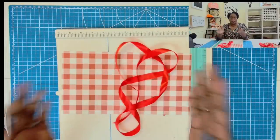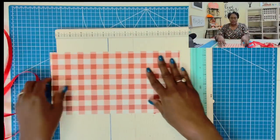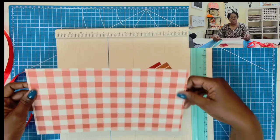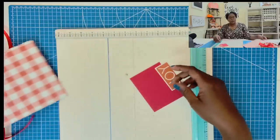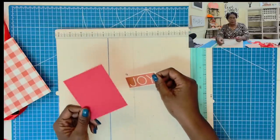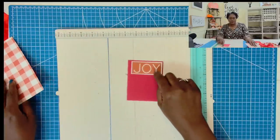Y'all, it's going to be so simple to make this. I have 24 inches of satin ribbon. I have a 6.5 by 12 inch piece of decorative cardstock that coordinates well with the books. And then I have a piece of scrap, and I'll be using this scrap just as the background mat for this little piece of ephemera.